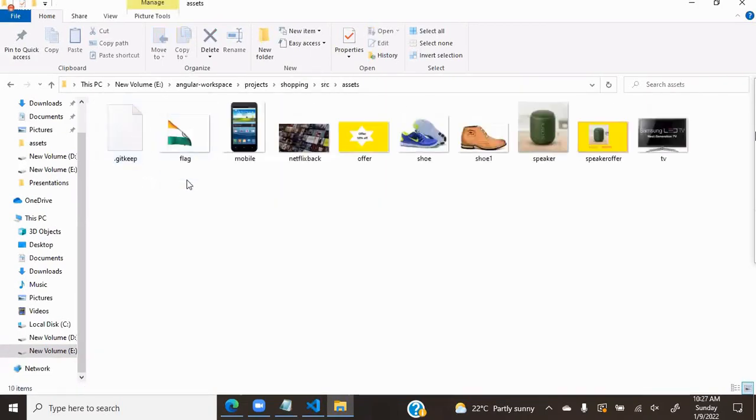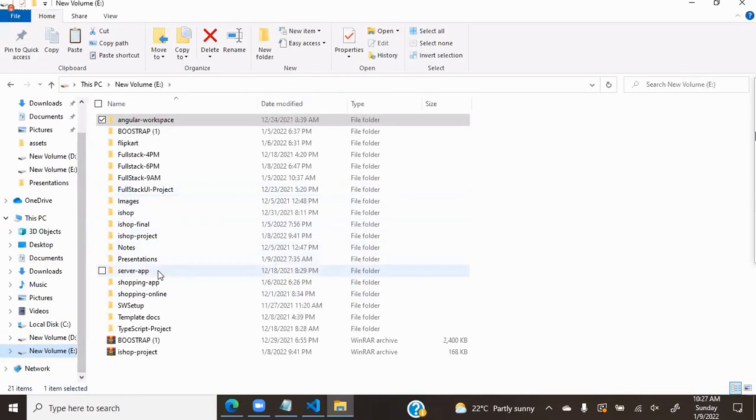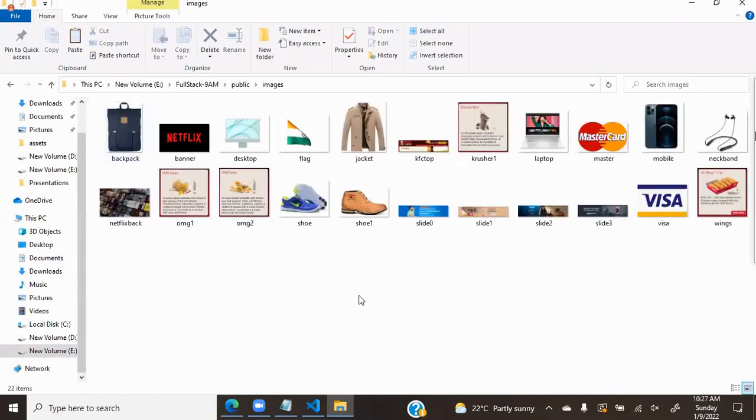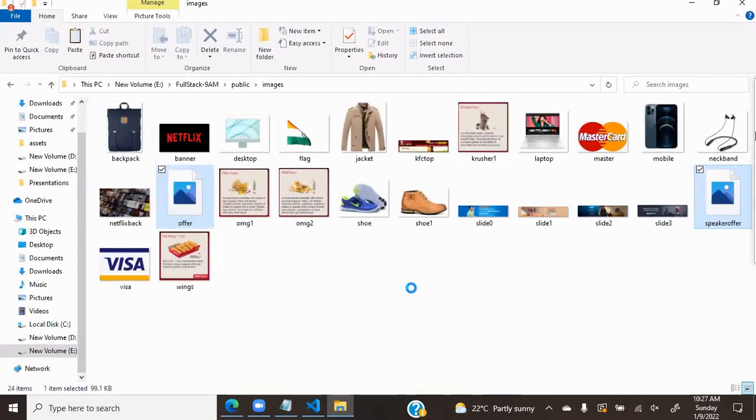Offer, speaker offer. I will copy these images into our project, in public images. I have these two images, speaker offer and offer. These two are PNG files.